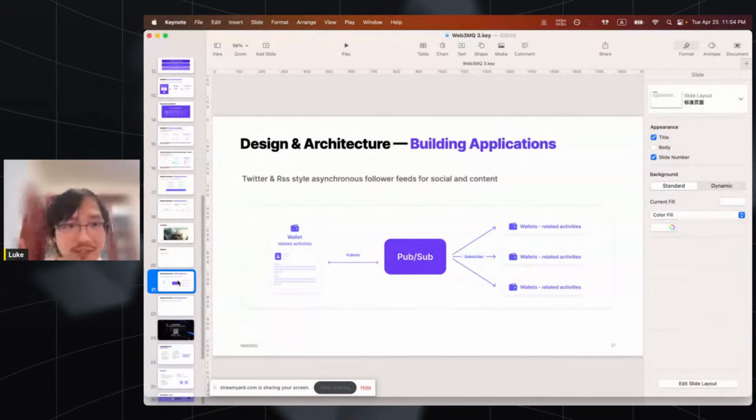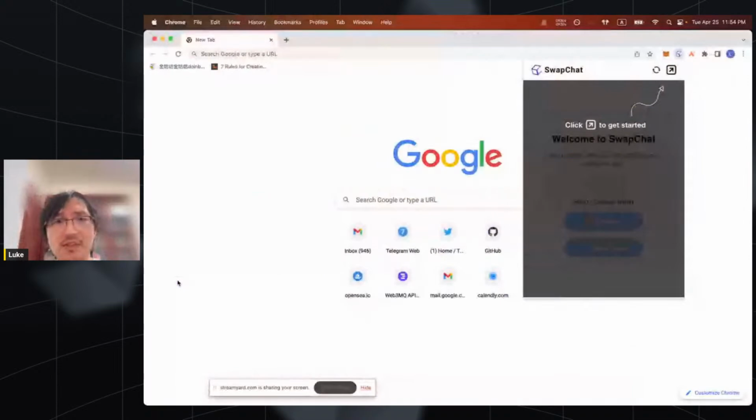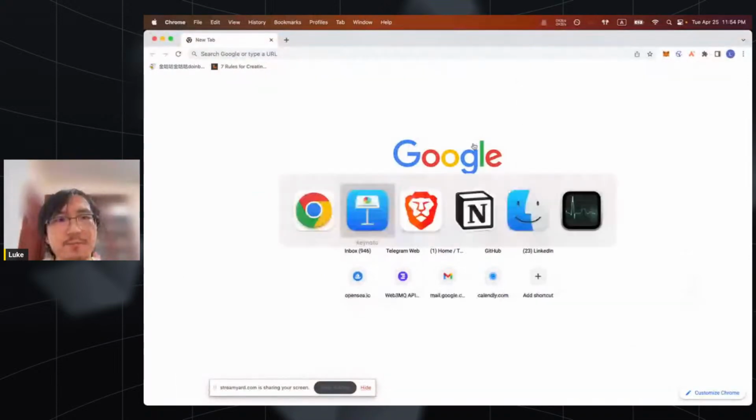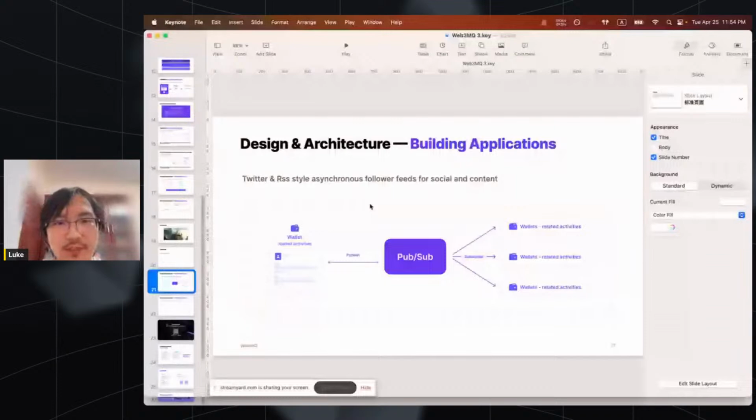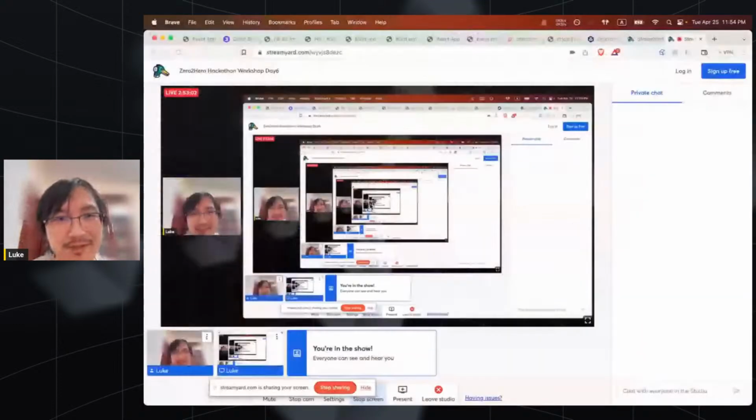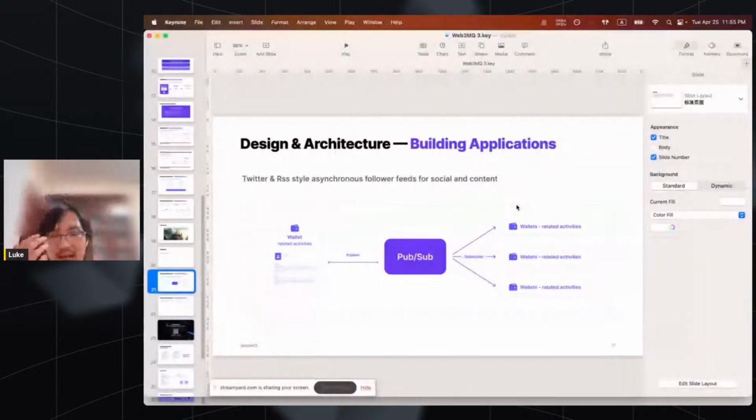So every time these people make commits or updates to their GitHub, you could receive notifications and updates as an application, and that builds a social experience around both information and community.